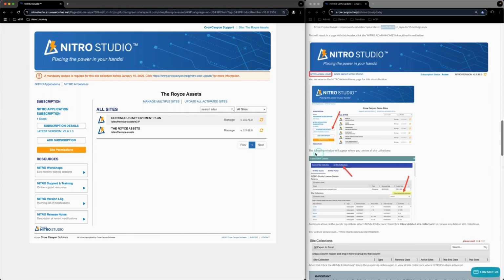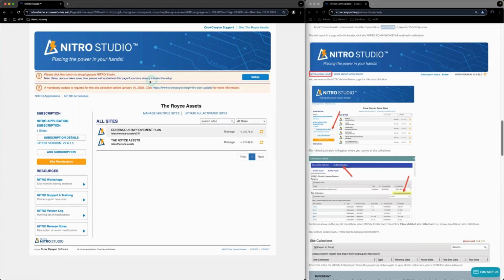So once that page loads, there's a lot of information up here. It might take a little time for a second one to load in. This is the mandatory update reminder. This also has a link to that URL. So if you didn't have that link before or weren't able to type it in when we were talking about it at the beginning of this, you can click on that link here and it will take you to these instructions if you want to follow along in those.